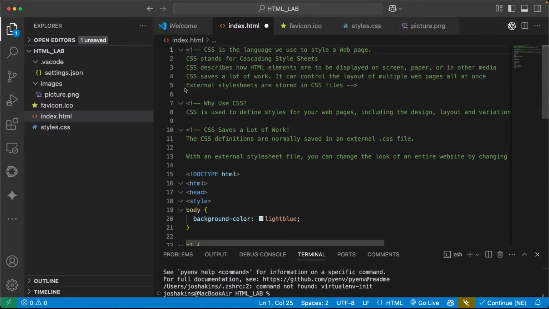CSS stands for Cascading Style Sheets. CSS describes how HTML elements are to be displayed on screen, paper, or in other media. CSS saves a lot of work. It can control the layout of multiple web pages all at once. External style sheets are stored in CSS files.